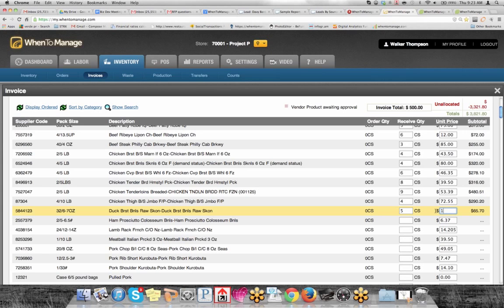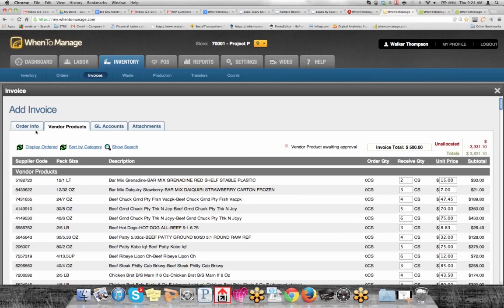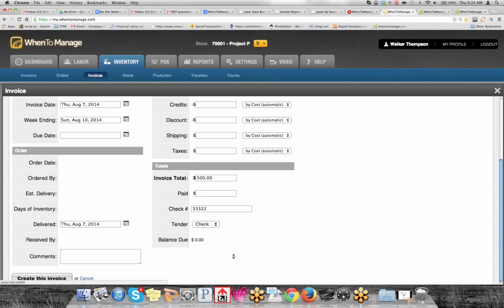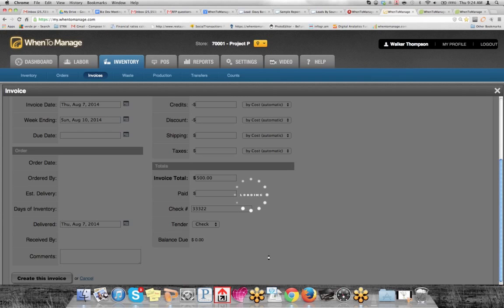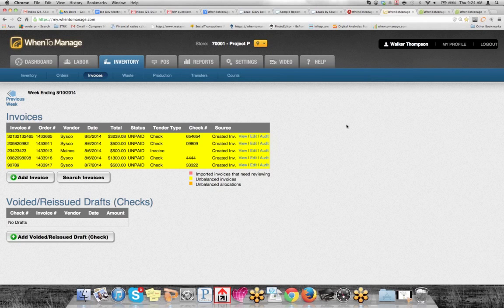In fact, what's really cool about this is, I was talking to an operator yesterday. He said it's really important that managers know when these price changes come from the purveyor. So if there's a price change, he wants them very aware of it. And this is what the system does. It's engaging the managers into the value understanding of the business. So if they just put an invoice in an envelope and send it off, they're not going to know how much these purveyors may be charging you, or maybe the decrease or increase in cost over time. Whatever the case may be, it was a really interesting point that WhenToManage gives visibility into that.